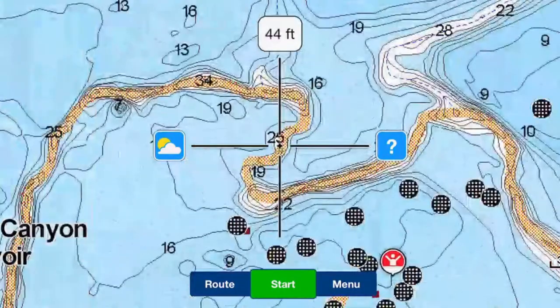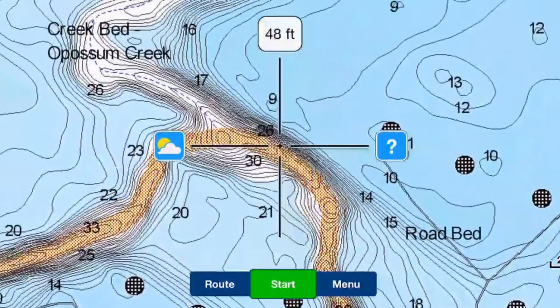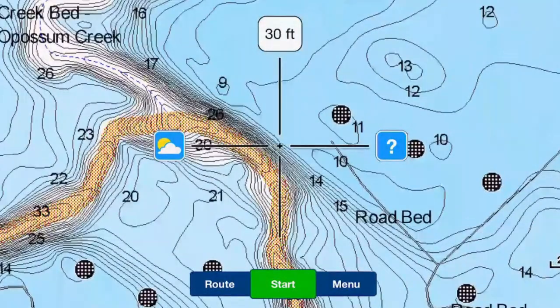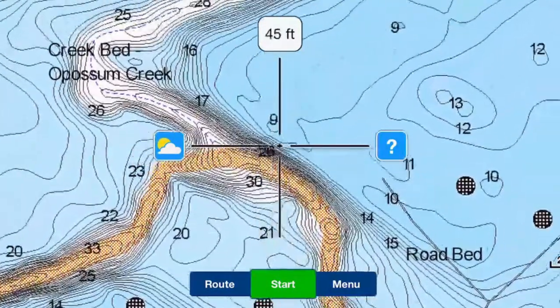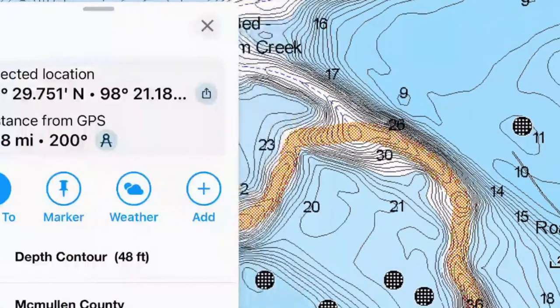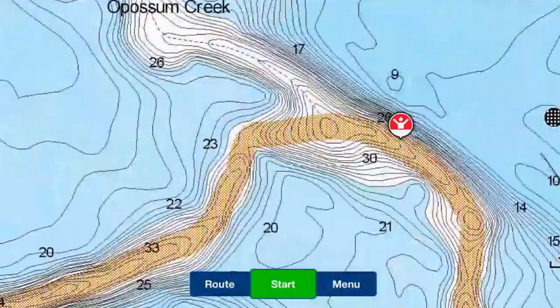Now, as we move a little bit further up here, look at this swing right here. It looks really, really good. Real good bend there. Real good drop-offs. That's an area that I'm going to put a lot of attention to, especially right now. So let's go ahead and mark that one, too. Again, I feel bad for adding more, but I think you guys will appreciate it, hopefully.